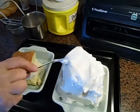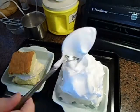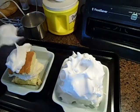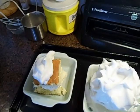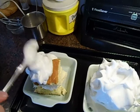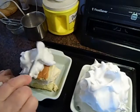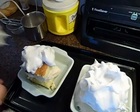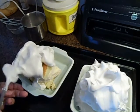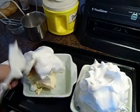And so it's very easy. Just put it on there real good and make little peaks to be a little bit decorative. The ice cream that you see there in the middle will be freezing cold when you take it out of the oven. It's really amazing. And like I said, don't be afraid if you want to use Neapolitan ice cream or chocolate. You can do that. I just figured with baked Alaska, everything would be white.